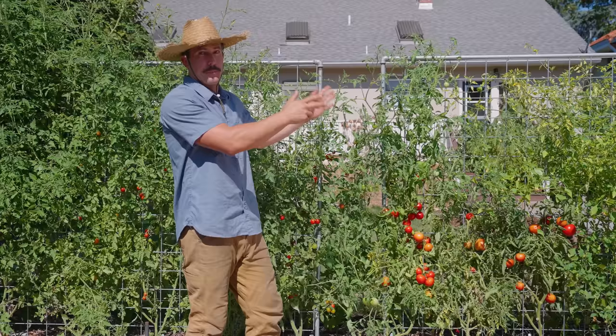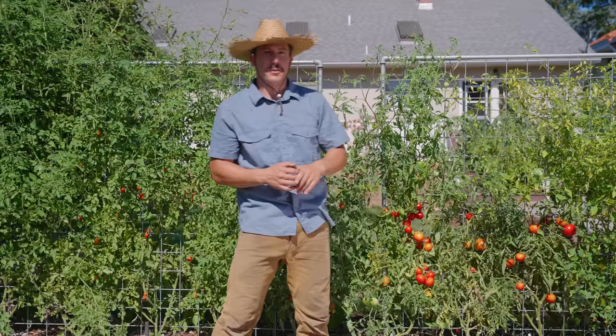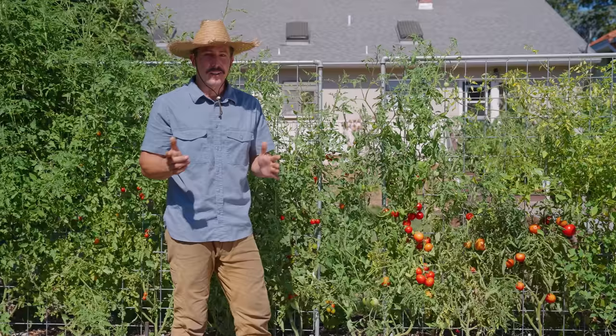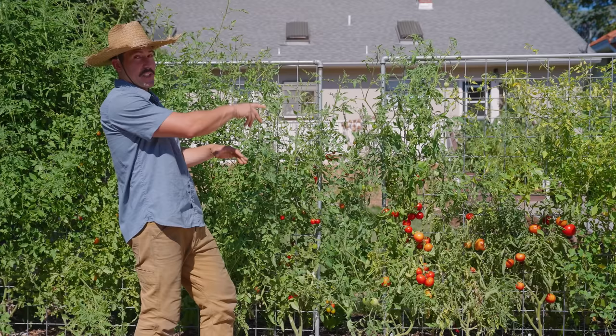We'll start here in the tomato garden because my garden is in a huge transition right now, with most of the areas where I was growing my previous summer gardens either planted out with permanent crops like my orchard back here that we'll visit next, or they're under construction with my new raised beds that I'll eventually be growing all of this in. So during this transition, I'm really having to decide what to grow and where to grow it. Tomatoes are always the priority in the summer garden, so they get the prime spot.